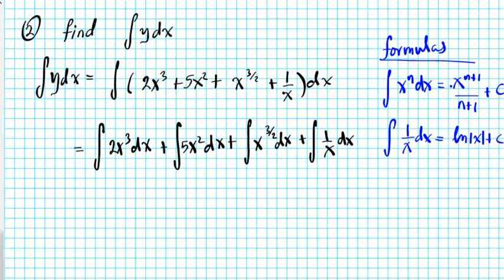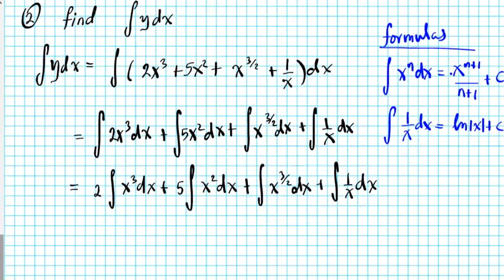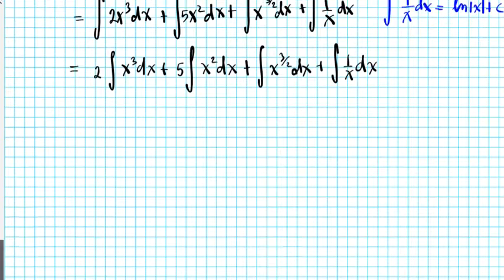We're going to use the power rule for the first three, and then on the last one we're going to use 1 over x. Alright, so we're going to go ahead and factor out coefficients if possible. So this has a 2, so we can factor that out. We're going to be integrating x to the third dx. We can factor out the 5 here, x squared dx, and then there's nothing to be factored out here, let's leave it alone. And this one, there's nothing to be factored out, let's leave that alone. Alright, we're ready to start applying these two rules that we mentioned over here.